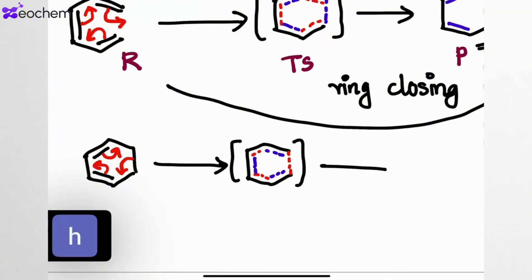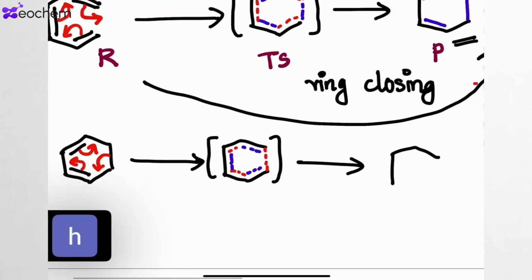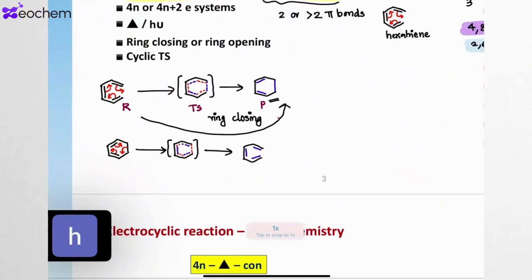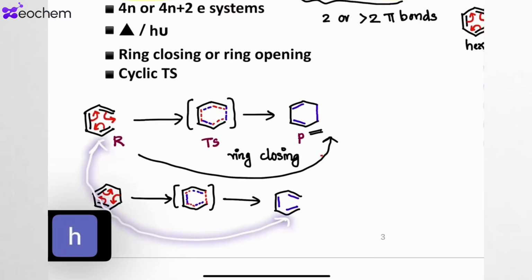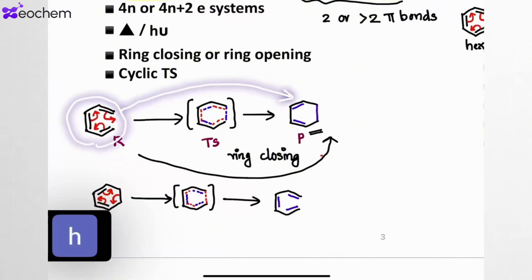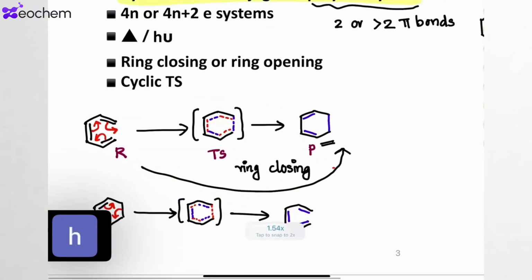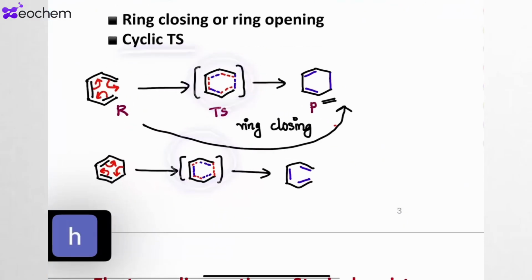And the product will be, again, we'll first draw the bonds which are not being changed. A new bond is forming here, here, and here. Now compare: this molecule and this molecule are equal, right? So from this example, we can see if from one molecule we are starting and reaching another molecule by ring closing, and if we conduct the reverse reaction, it will be ring opening. So this is ring closing, and this one is a ring opening reaction. And the next point is it will pass through a cyclic transition state, as you can see here.